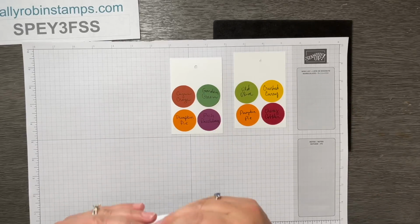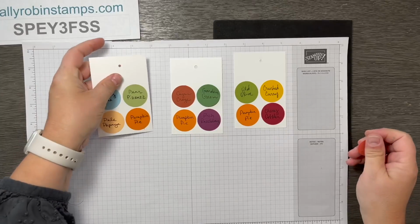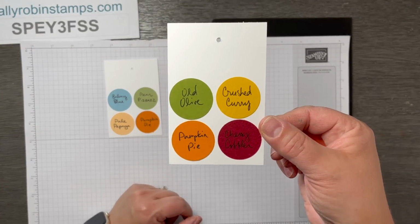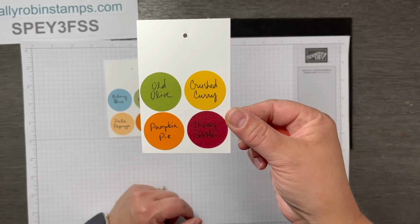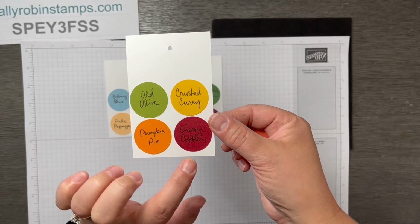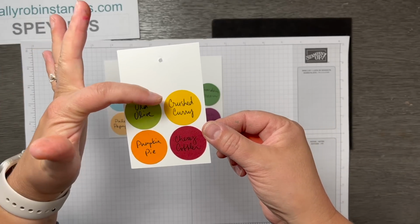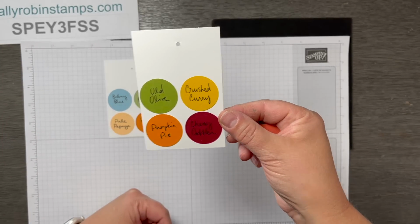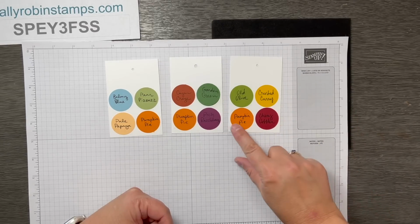And all my projects will feature these three combinations. So this one right here, I'm just calling classic fall. It has the pumpkin pie, the old olive, the cherry cobbler, and then the crushed curry. So it's just very classic fall colors. So that's going to be one combination.